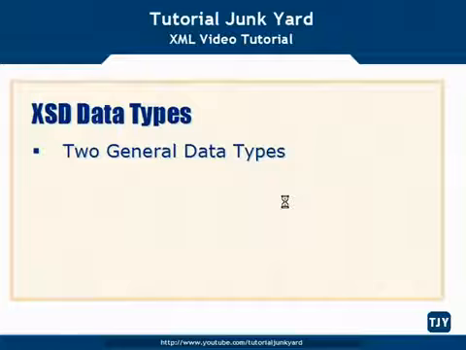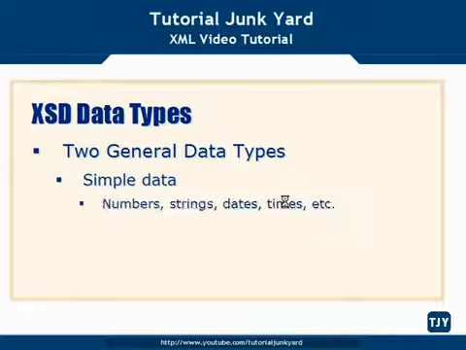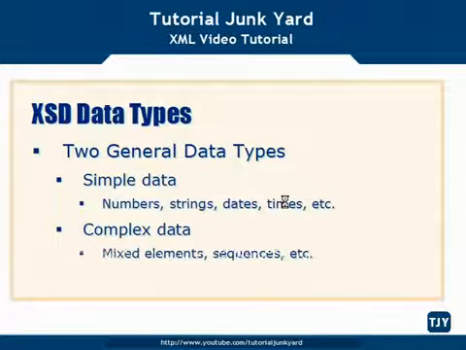Now, the XSD language separates data types into two general categories, and you need to be aware of these. First is called simple data, and this is what you normally think of as a data type: numbers, strings, dates, times, those sorts of things, just like we've always seen. And of course, numbers are broken down further, integers and so forth. We'll talk about that later. Complex data is like mixed elements, sequences, elements that have to be in a particular sequence with a particular number of things happening and so forth.